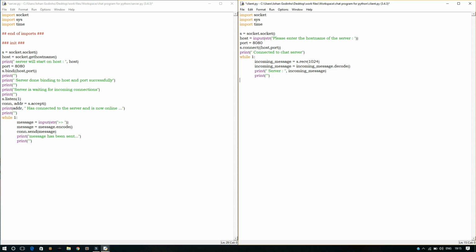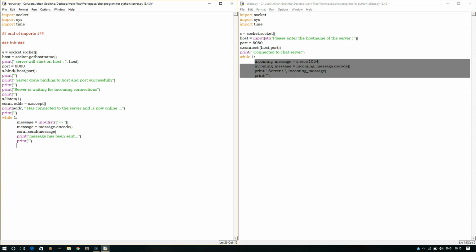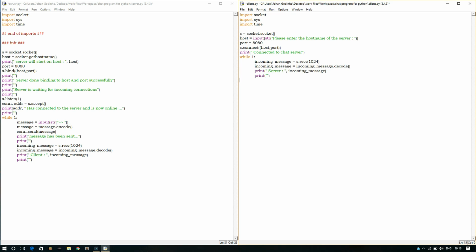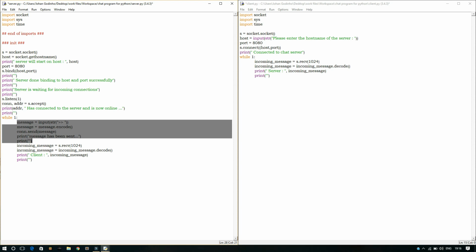Once that's done, in this program, once we've sent the message, we need to put the program into listening mode so that we can get an incoming message as well. So incoming message. Or what you could do to make life easier is copy this bit of the program, paste it right here, and then instead of server, just change this to client, because that's the same thing it's doing right here. We're just swapping the functions. Then we can copy this bit, paste it down here, and run the program again.